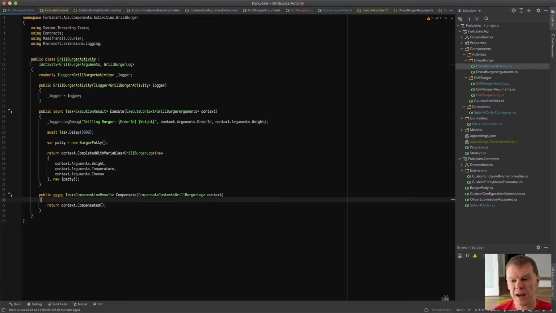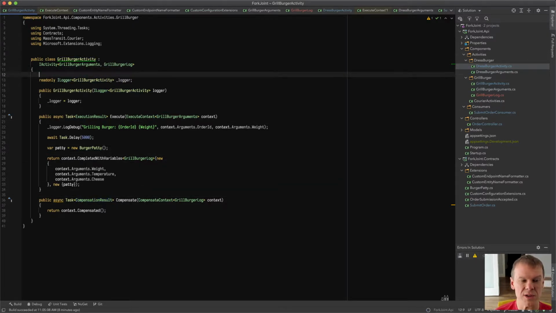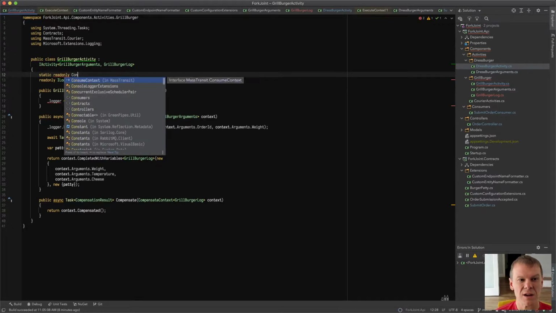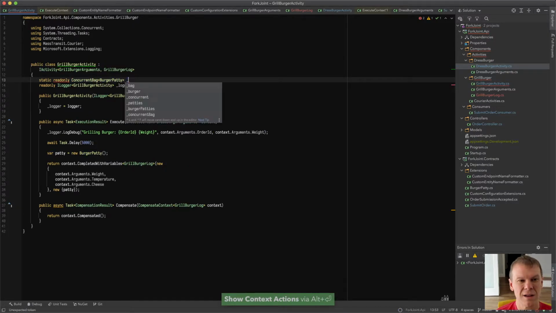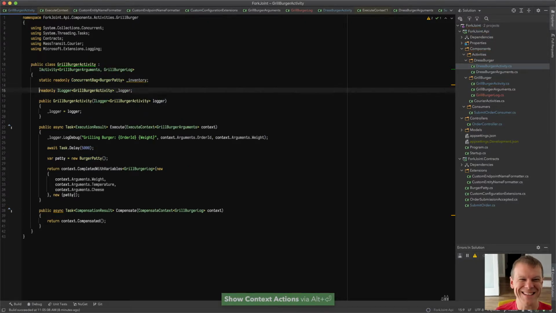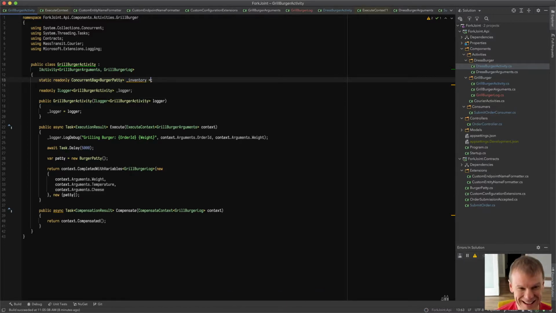To keep track of the patty, I'm going to need some sort of inventory tool. So time to create the world's greatest inventory tool: static, read-only, concurrent bag, burger patty inventory. You can't beat a static for a demonstration.